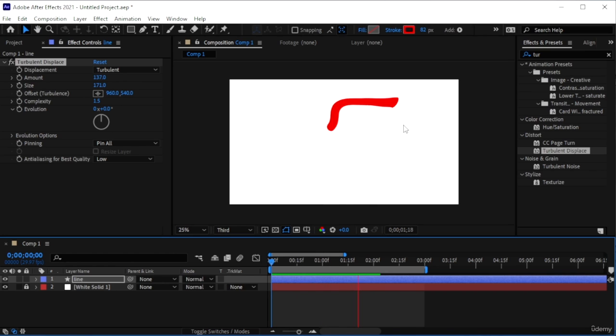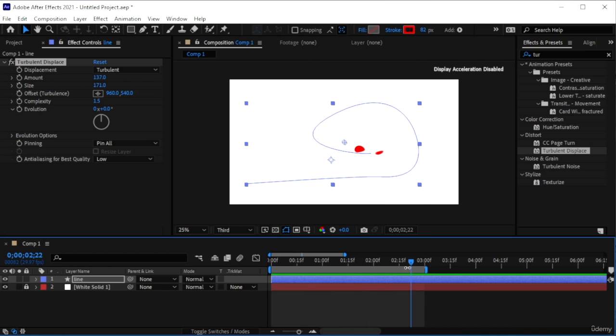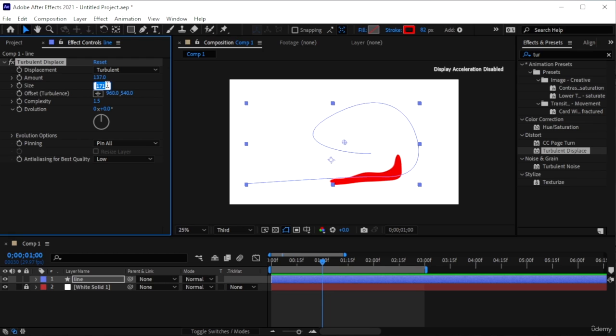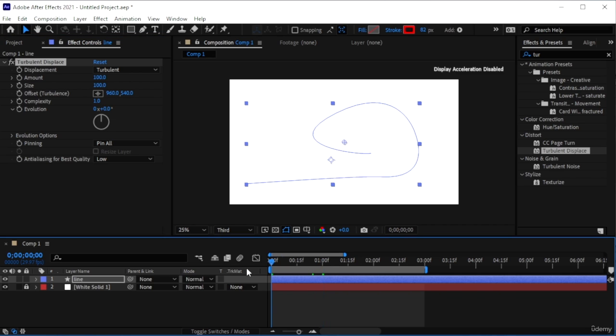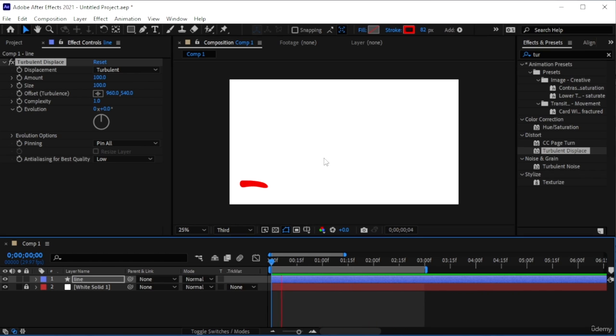So this is what mine looks like. It kind of stops at some point because the shape is big and our line is rather small. So I know that I would have to choose something appropriate for my shape. I'm going to leave the size at 100 and leave the amount at 100 as well. Change the complexity to 1. So this is okay for me. It's a simple line, but it's kind of going around and it just has this fun effect.